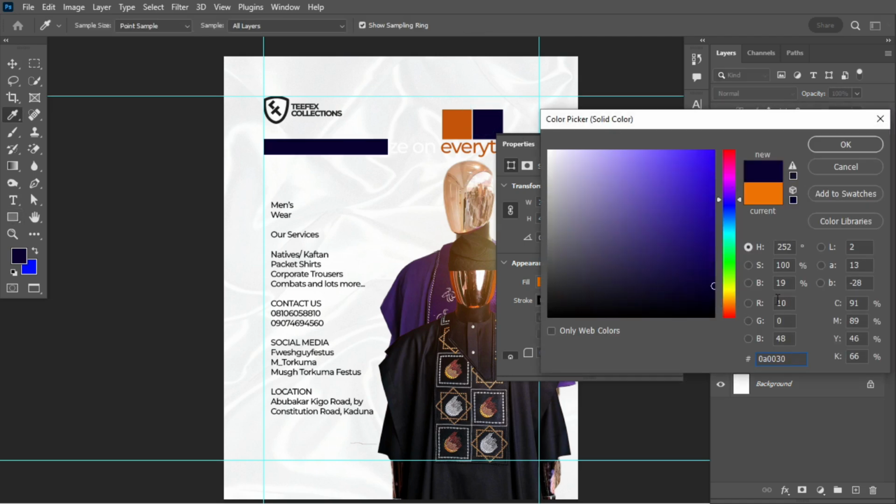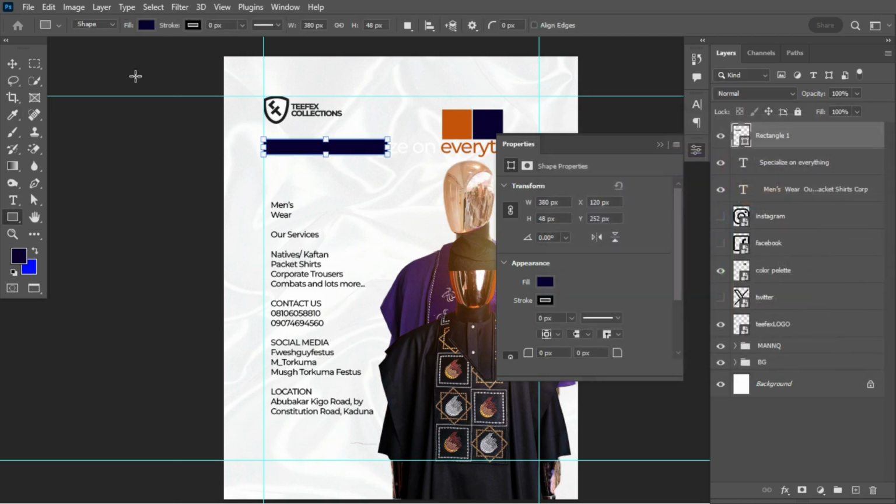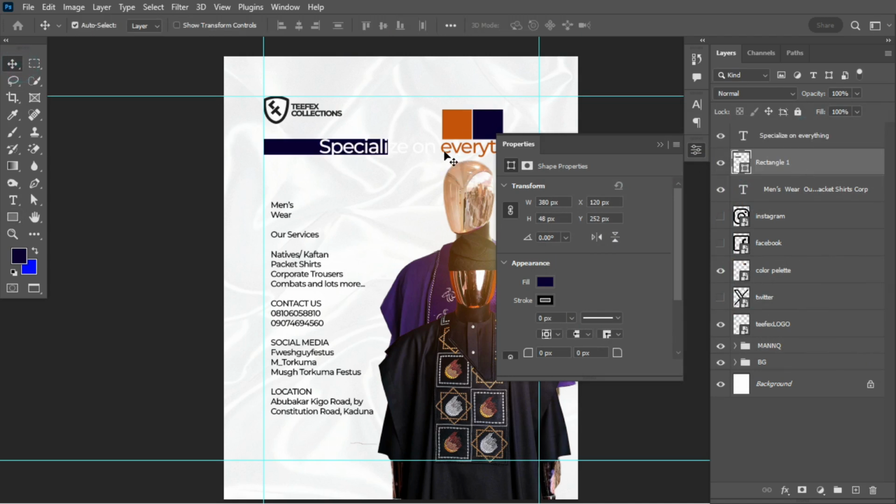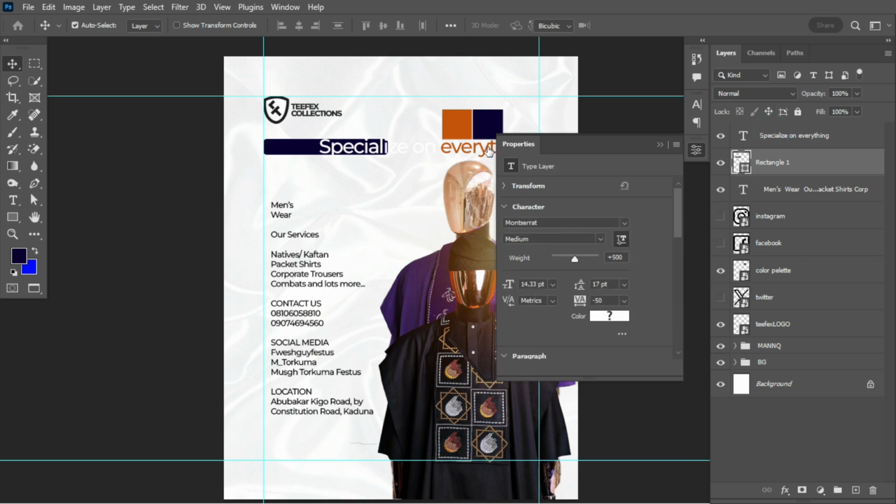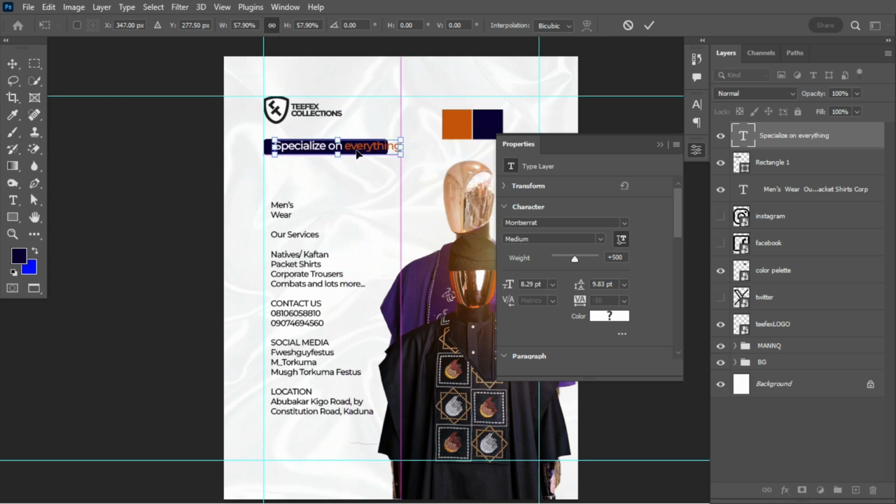Here is the hex code for the color for this. Okay, so this should be directly beneath this. Okay, and I would like to add a round curve to the shape. Okay, likewise for the text, I can choose to scale it down and position it into the middle of this as well. Okay, that is for this.